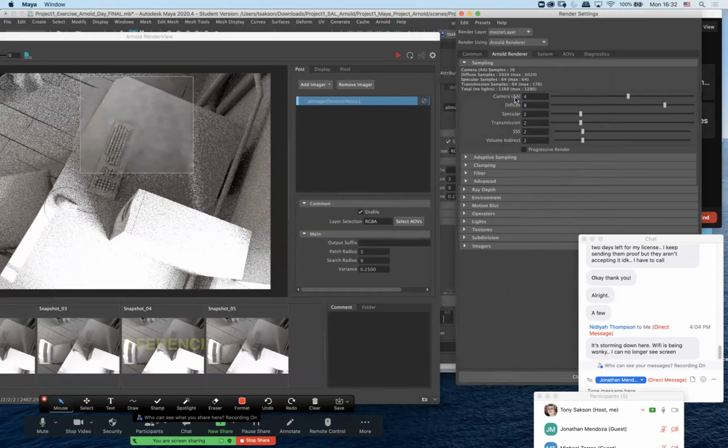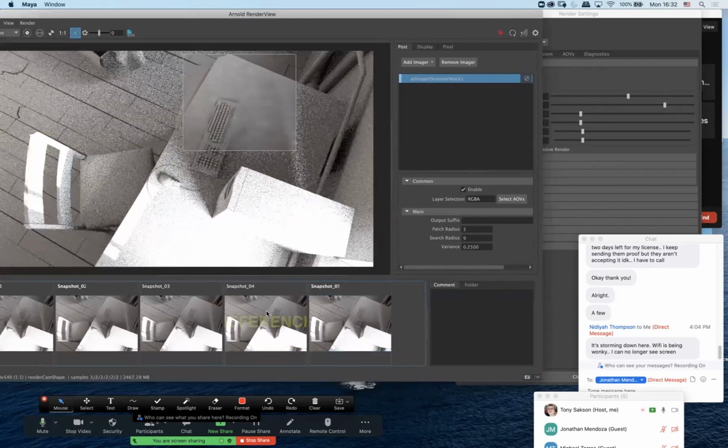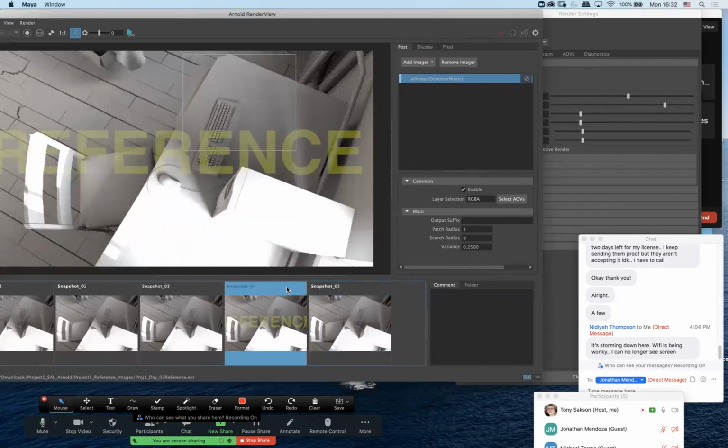Now, if you get to 4 and 8 and you think, okay, yeah, I could probably do a little bit better, before you increase the diffuse, you might want to try bumping up the camera AA to like 5, maybe 6 tops. But just remember, every time you bump it up, it's going to take longer to render. So use the reference we give you guys as a guide. Does that make sense?